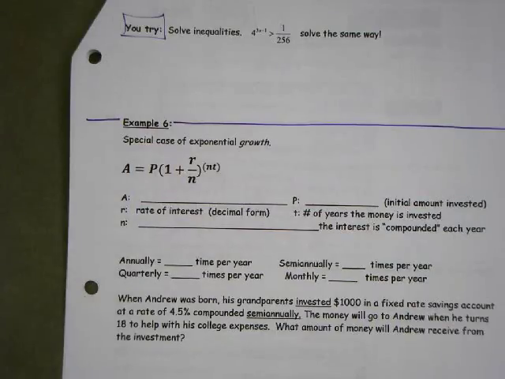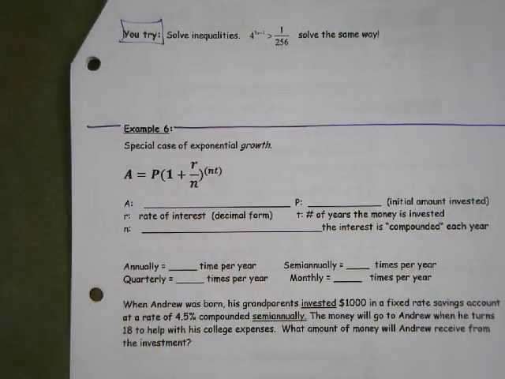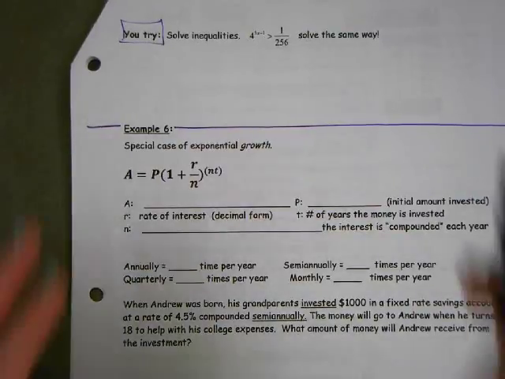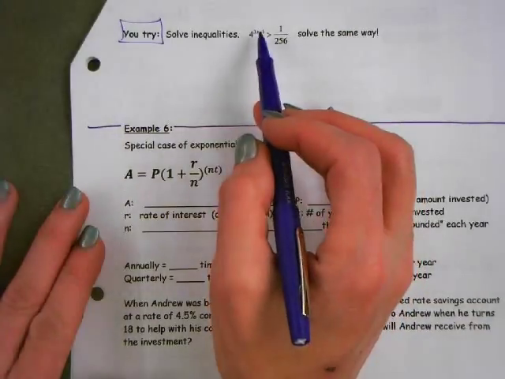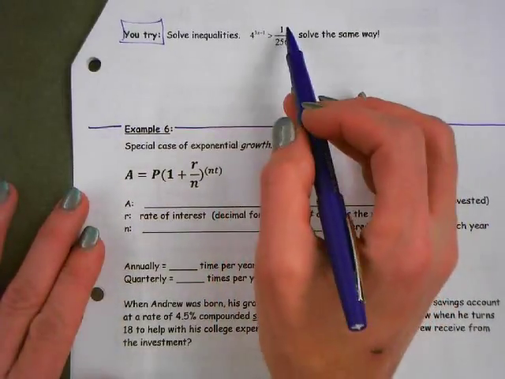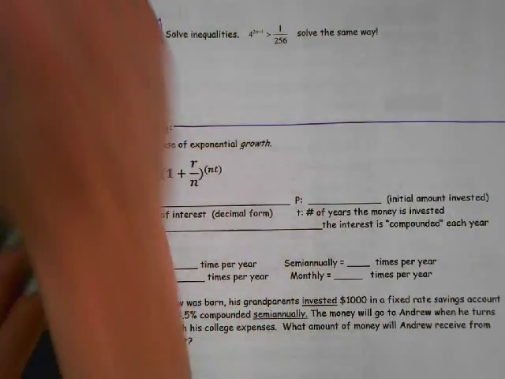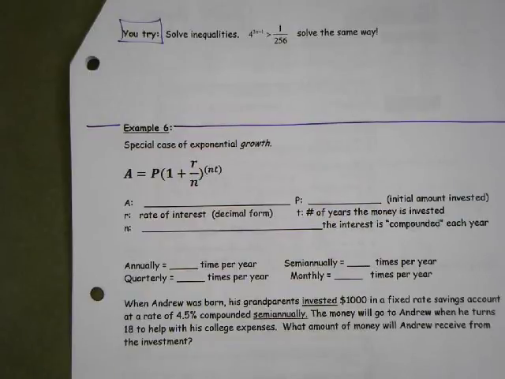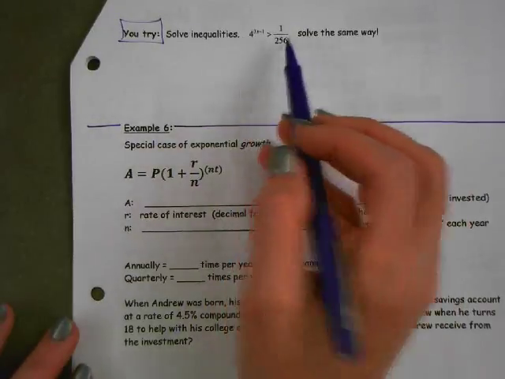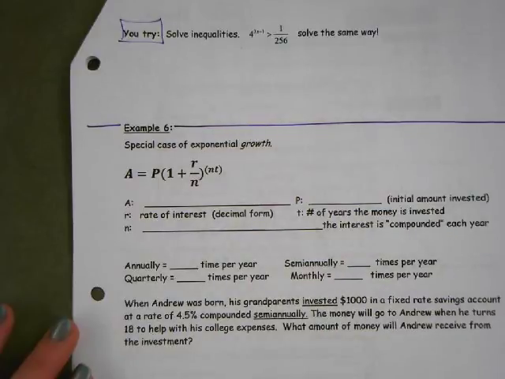Alright, so when we look at this example here, what is our goal? Number one, you need to recognize that you're trying to solve for the exponent variable. Once you see that, you have to realize, I need to find the same what? Base. So I have 4^(3x-1) is greater than 1 over 256. Oh my goodness, right? Are they the same base? No, they're not. 4 and 256 are not the same. So I need to find a base.